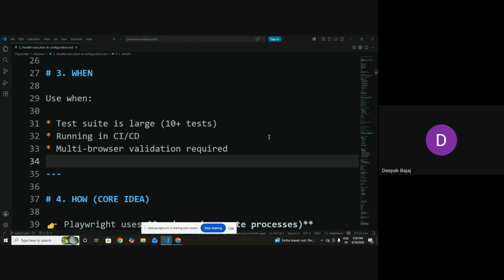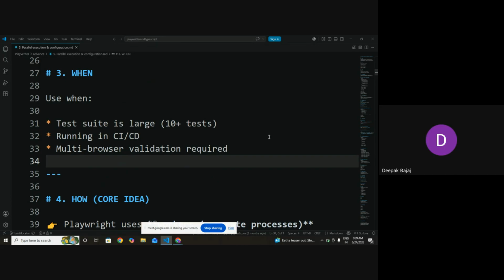So when you have a large test suite, more than 10 plus tests, and you have CI/CD, continuous integration, continuous development, because at that time whatever we are deploying should be well tested and bug free.